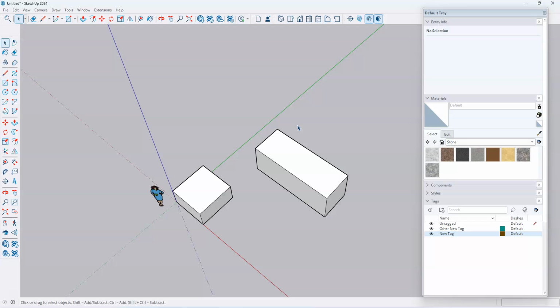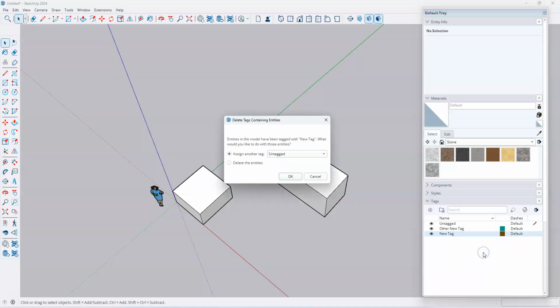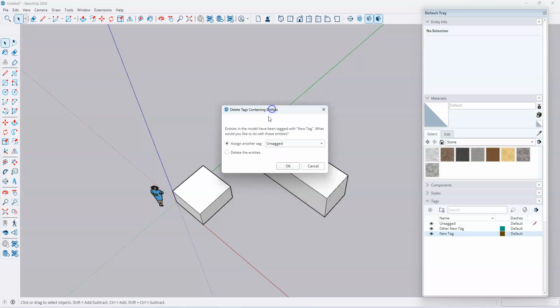But just try to be mindful of how many tags you're starting to build up. If I delete this tag, oh, look at this. If I try and delete the tag, a warning box pops up that says there are things in your model that are on that tag. Looks like you can move them to a different tag.